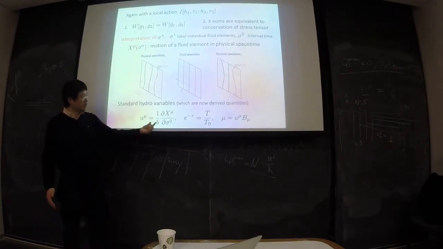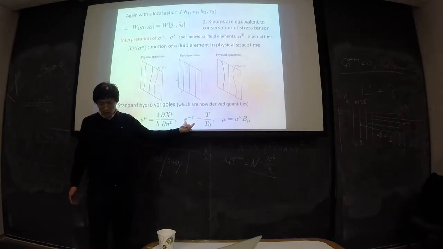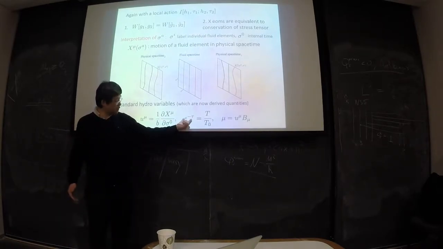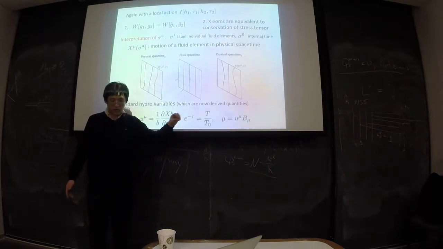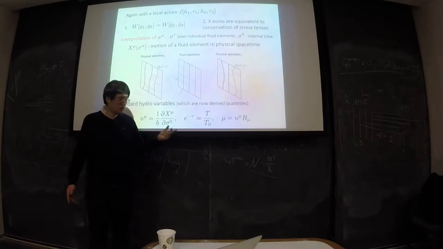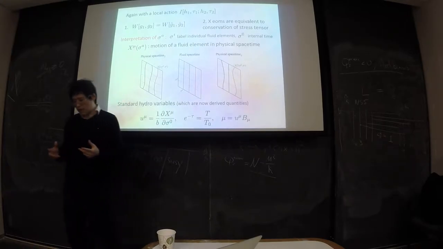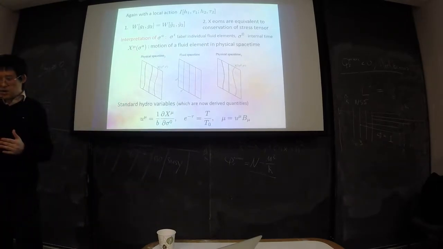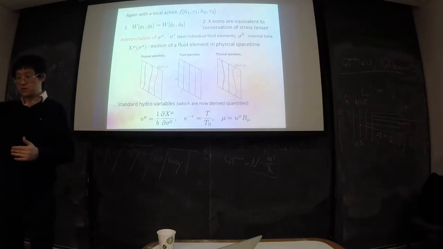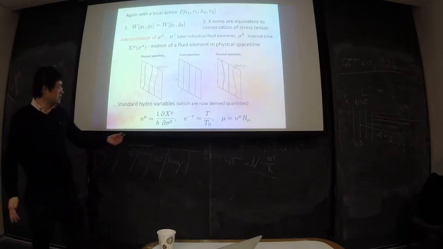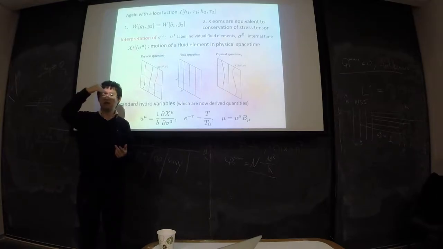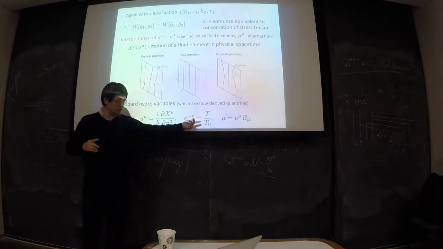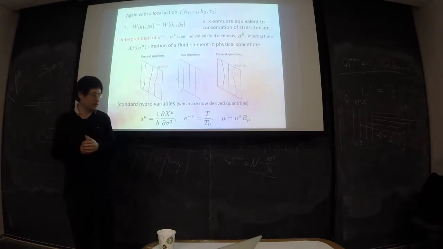And then I will also interpret this tau, which I introduced as the dilatonic mode, as my local temperature. This is not very intuitive, but it works. Let me give you a little better intuition about it. In the fluid, the local temperature in some sense defines a local energy scale. And this tau is a dilatonic mode, which essentially defines your local scale. So it's natural to associate it with the temperature. Yeah, so this is a rough intuition.